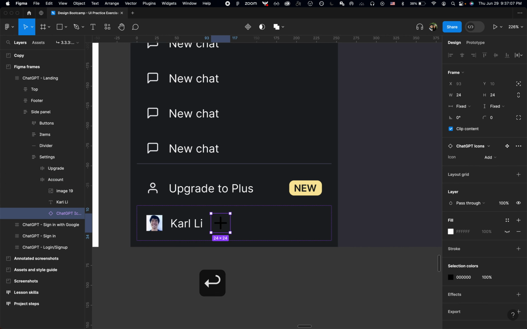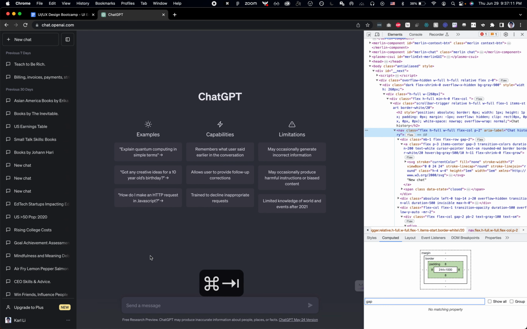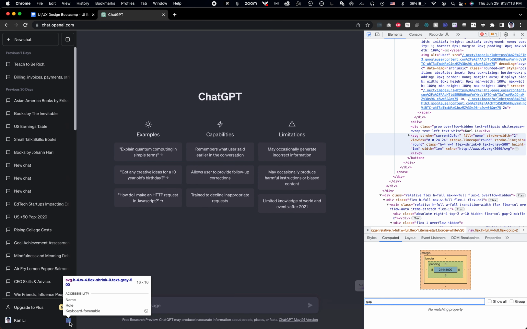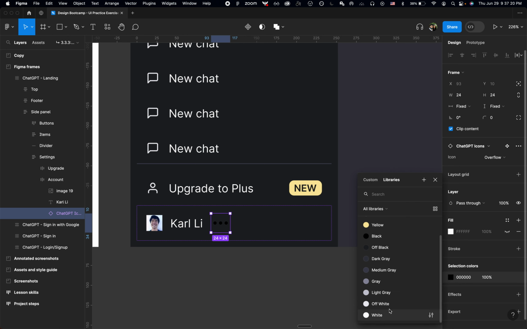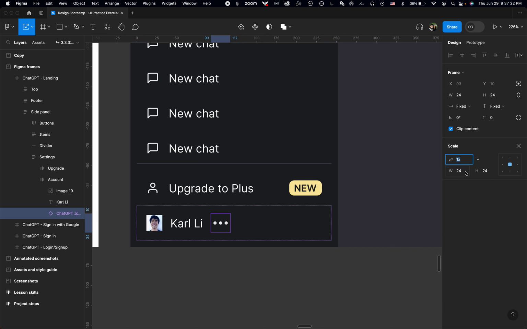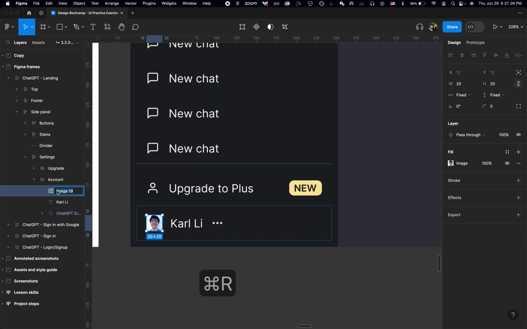Okay, I'm going to add the last icon, which is an overflow icon. So if you look carefully, this overflow icon should be, again, an off-white and scaled to 16 pixels. This is my profile image.